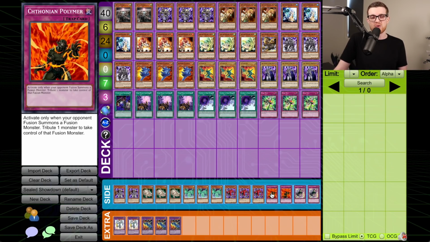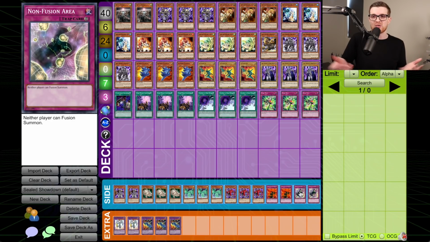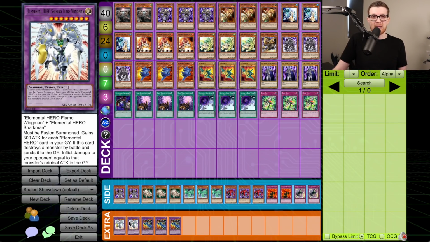And then we have some non-fusion stuff in case Robert is going on any of the fusion strats. Chthonian Polymer's cute. We can tribute a monster and take control of his monster permanently. And then Non-Fusion Area just denies it altogether. Shining Flare Wingman is a bit of a pipe dream because if we didn't need another fusion on top of it, that would make this much easier.